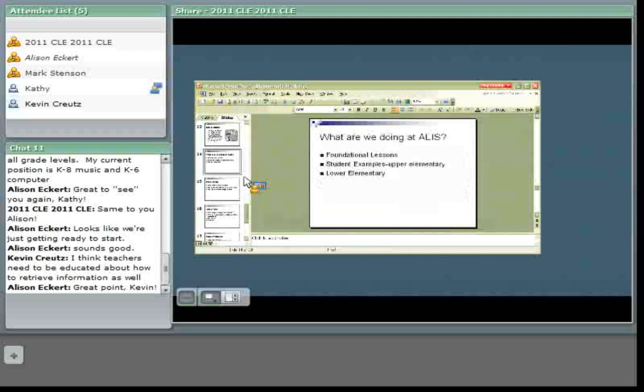Okay, I just want to talk maybe about 5 minutes, just share with you some things that I'm doing here at my school. In the book, there are some foundational lessons that just get the kids thinking. There's one lesson that I do where I give them a situation, different ones that give a scenario of two students or a group or a single student doing something that applies to one of the 9 concepts. I split them into groups, and they talk about what's inappropriate in the situation or what was appropriate. And they share that with the class, and it really does bring about a lot of discussion.